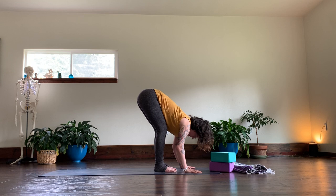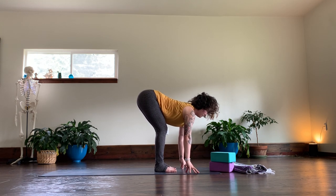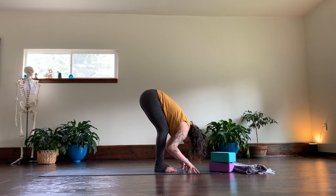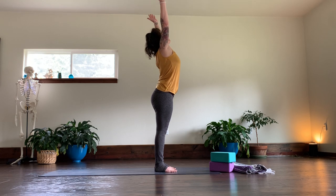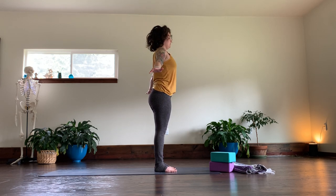Keep your knees bent. Inhale, lift your chest, look forward. Ardha Uttanasana, half lift. Exhale, fold. Uttanasana, forward bend. Inhale, reach out and up. Remember, turn your hands out to reach up. Exhale, turn your hands out to reach your arms at your sides.